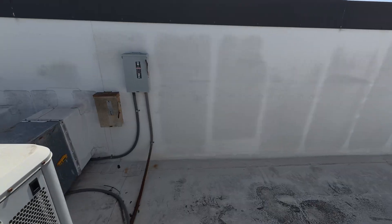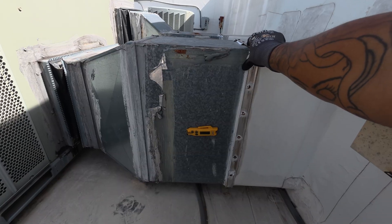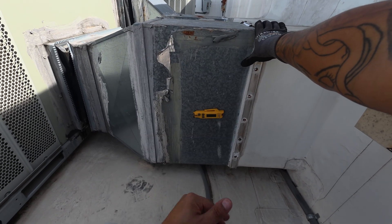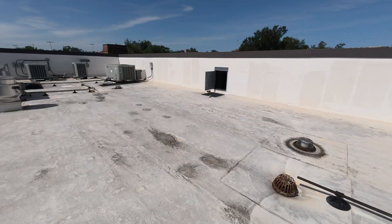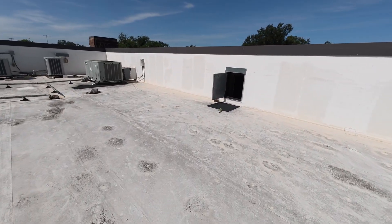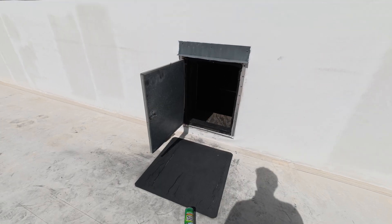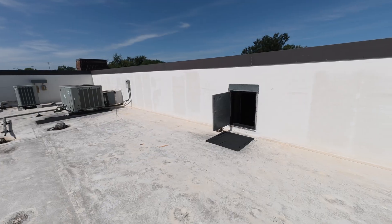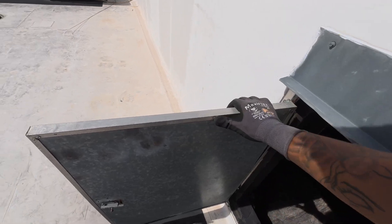Let me check the supply temp. I know it went up a little bit because I had it open — I need to wait and see where our temps are. We're at 68, dropping back down. While this cools, I'm gonna go ahead and grab my jumper cables — I'd rather jump out the system with cables instead of tying them all together. There's that wasp — the wasp spray is right here. I've been trying to get that wasp; I'm afraid to go in there, there's been wasps coming in and out of this little hole.